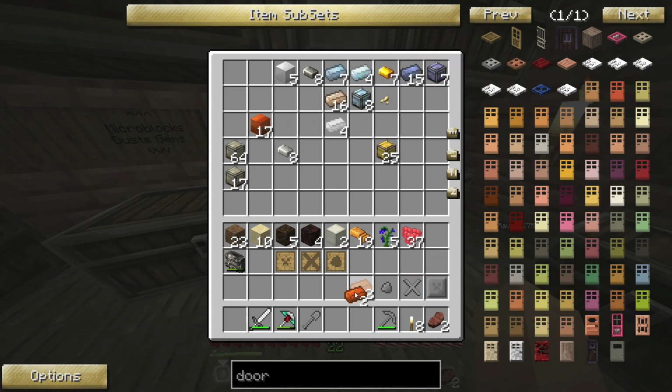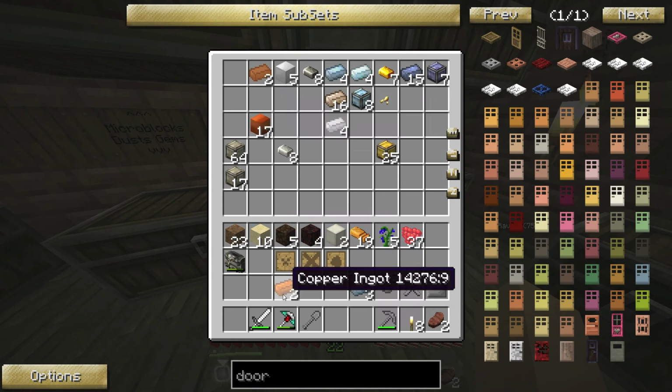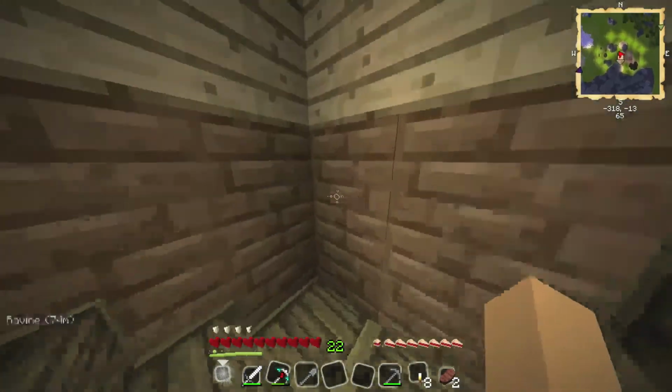Okay, so we should have one, two, three of those. I think it's three of those to one tin, or the other way around. And we want to have three of those. So we need to have nine of those, don't we? So actually, let's put those in. Let's just have a block. Bish bash bosh a rooney.